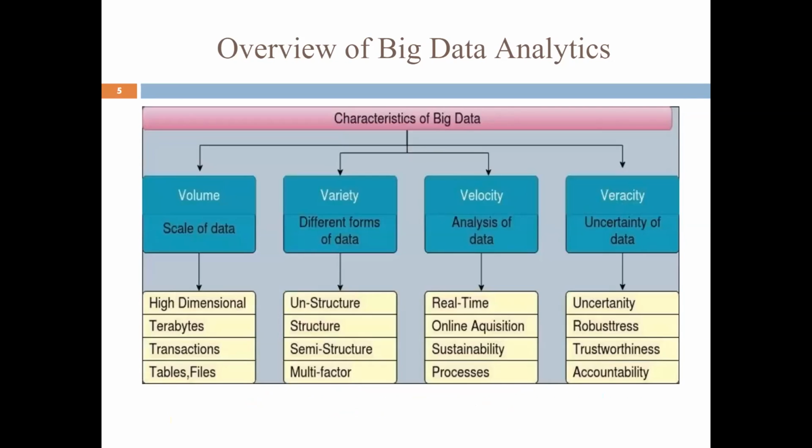In big data, there are 4 characteristics: volume, variety, velocity, veracity. My main objective here is analysis of data, that is, real-time clustering. Clustering and data streaming are related to real-time problems. That is velocity. So according to these 4 characteristics, I have to survey this particular analysis of data.